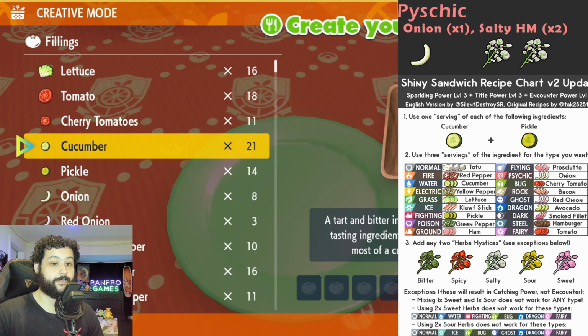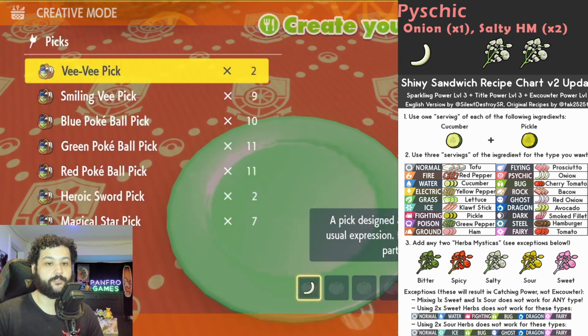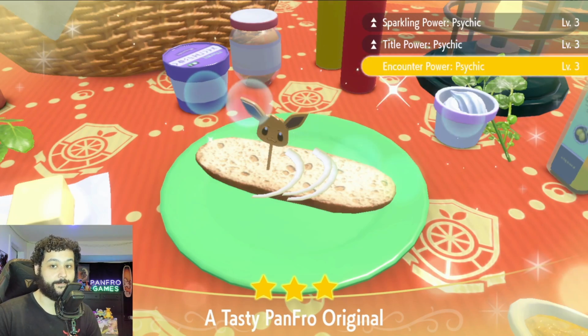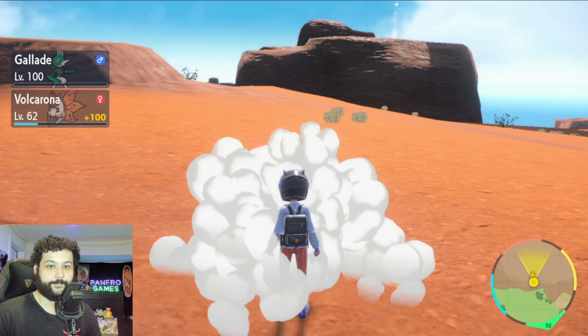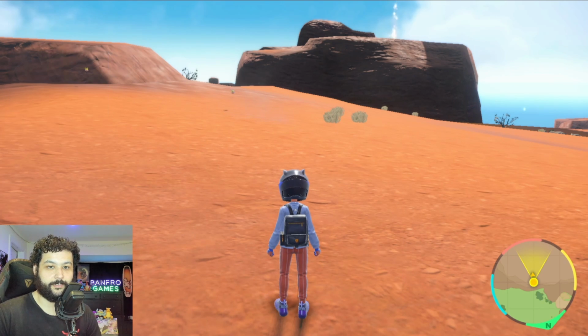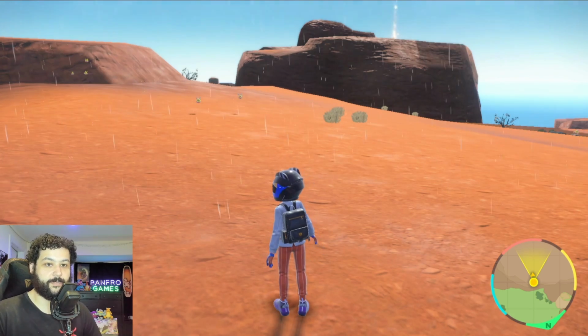Very cool. And for our next sandwich, we're going to be making a psychic type sandwich. We're using 1 onion and 2 salties here. There we go. Level 3 Sparkling Tidal Encounter for psychic type Pokemon. And we're going to see little Flittles spawning in. And the shiny for this is actually a little bit obvious.